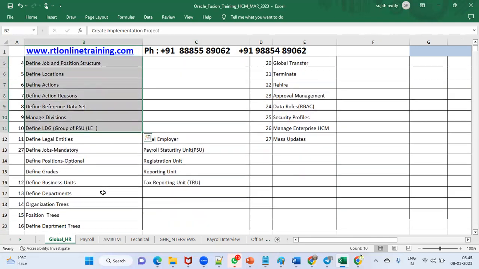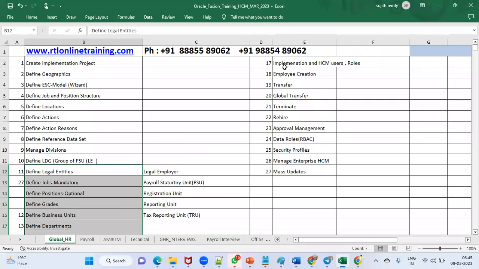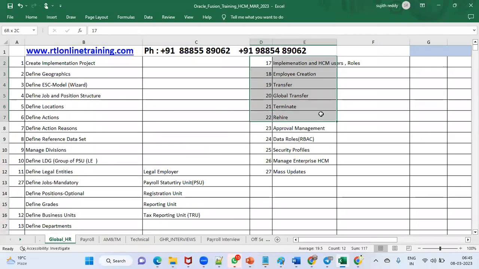After that, configuration of workforce structure: jobs, positions, grades, departments, and locations, and also configuration of the workforce life cycle, nothing but employee hiring, transfer, global transfer, termination, rehiring, and other things. And after that, configuration of approval management, securities, data rules, and mass updates. All this will be performed here.